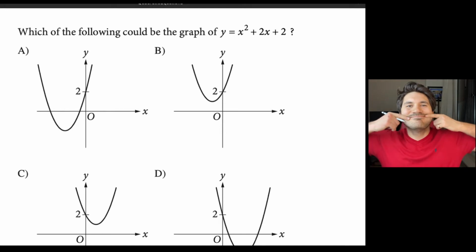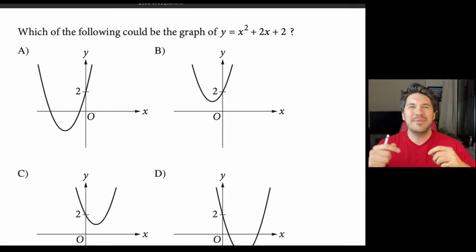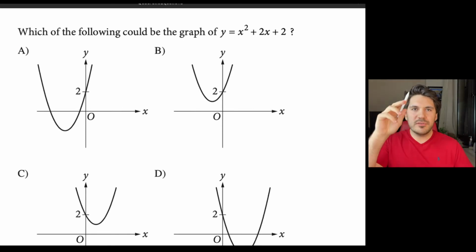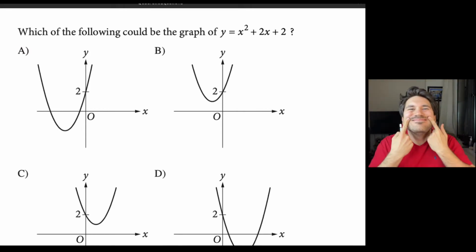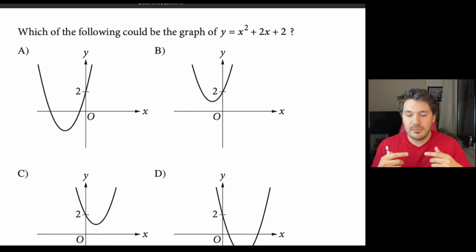happy or sad. A happy parabola is one that goes like this. It opens upwards. So that's why it's happy, like a smile, like a Joker smile. Whereas a sad one, and in that case, the first term is positive.